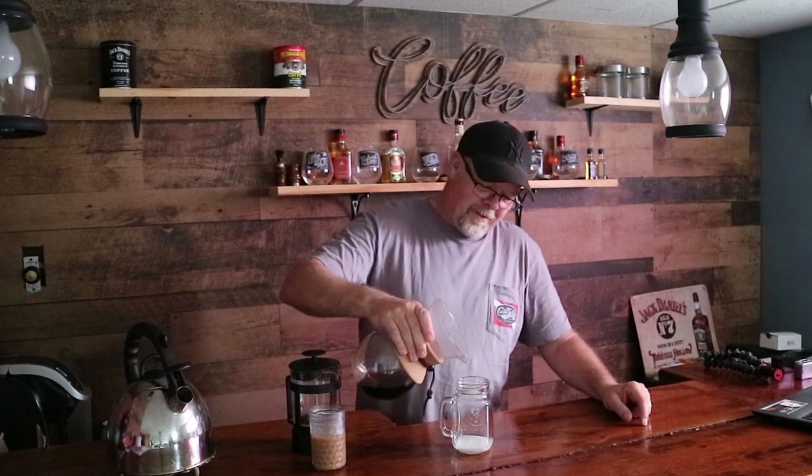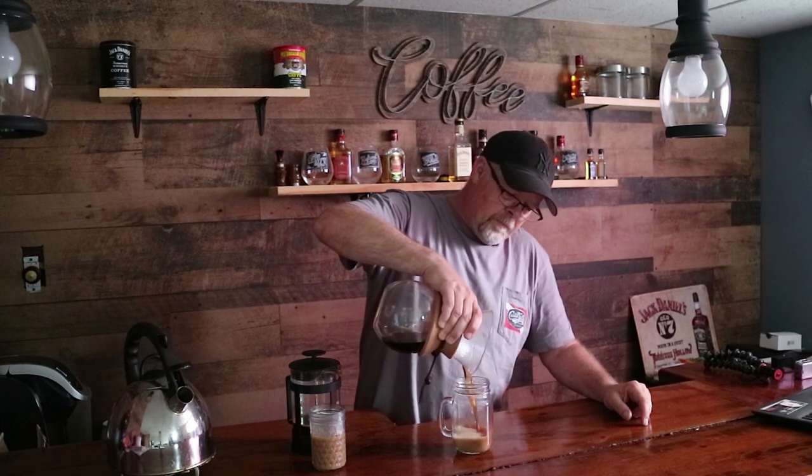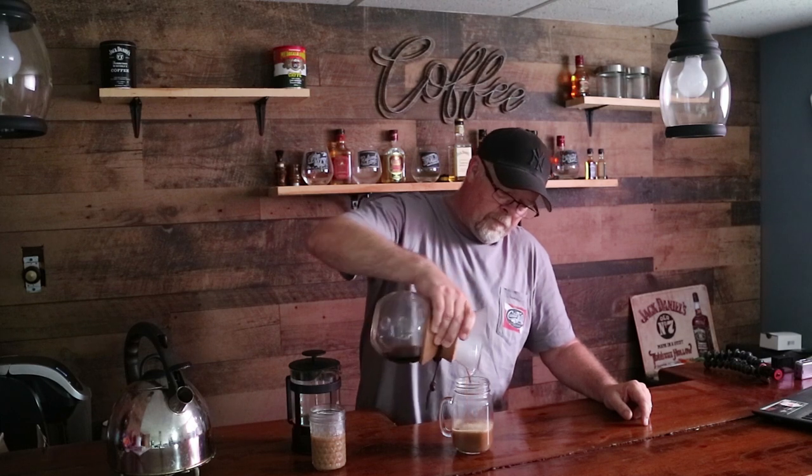I wish you could smell this. Let's get some in there. Both are extremely hot, so here we go. We are going to test the French press against the CHEMEX, against last week's Keurig, all using the Kenyan coffee, which has already been determined by me, for me, that is the best coffee I have ever tasted. First, we're going to try the French press.